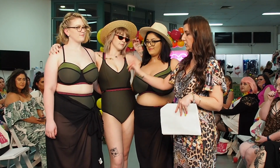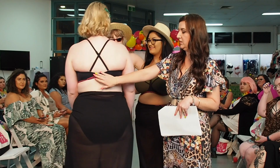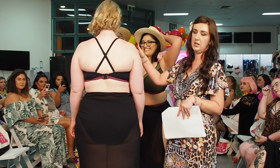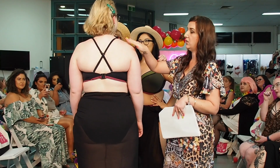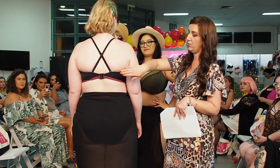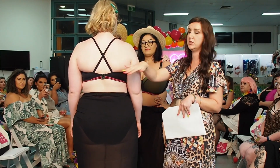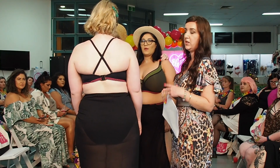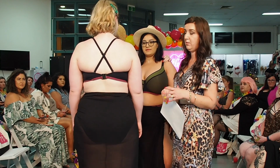So we're going to start with Georgia, spin around for me, lovely. Secured with a clip. Once again, all of the ranges in the bando can be worn either way. So you just put it on however you feel comfortable. Whether you want it straight up and over, or crossed, or halter, depends what you're feeling, and you can change that to however you want. So it is a bit more versatile, so you can play with what you feel.